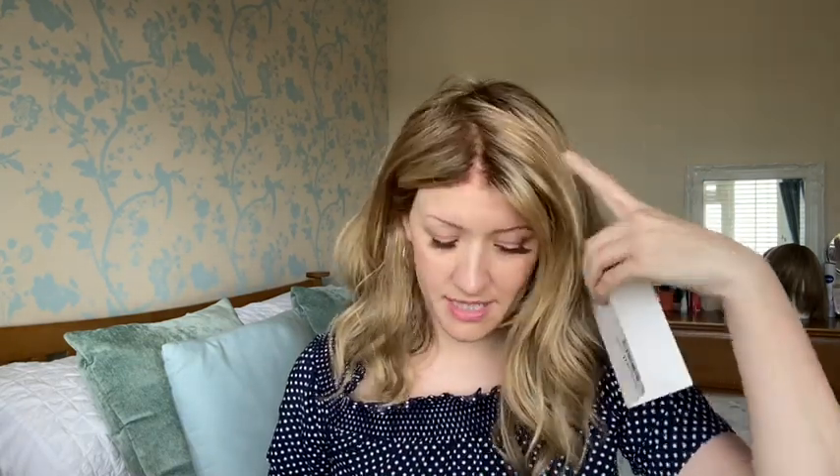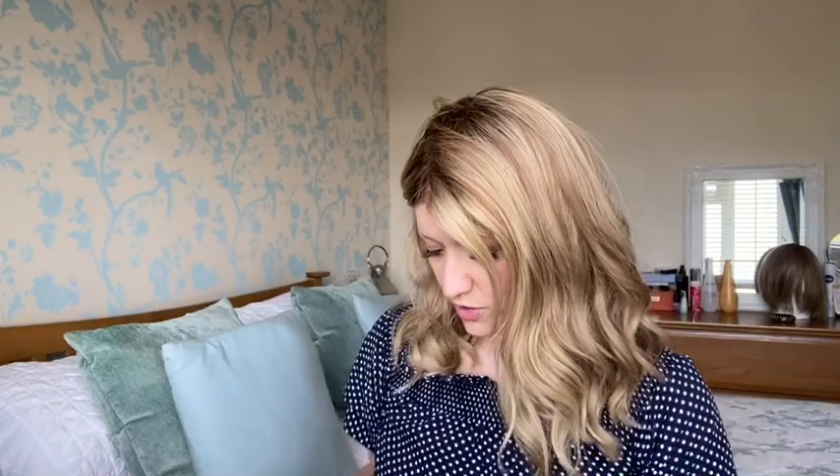So this isn't Rachel — this is Heidi. On my head is Heidi. And I'm just going to show you the version of Rachel, which is hand-tied. It's just slightly different; I've got her bagged and netted because I'm not wearing her at the moment. I'm just turning into a wig addict — I just love buying wigs, saving up and buying them. So this is Rachel. Similar wavy length wig. I would say she's got a little bit less hair than Heidi — she's not as full as Heidi. She's still got enough hair, but just not as full. I don't believe there's permatease on this wig; it doesn't feel like it. But Heidi is definitely a little bit fuller than Rachel.